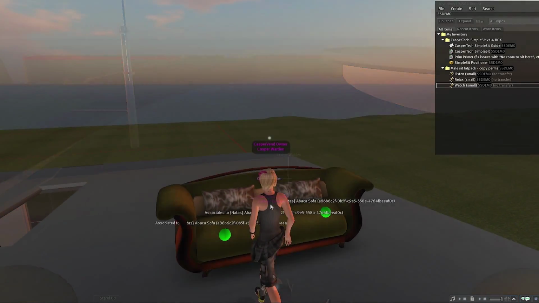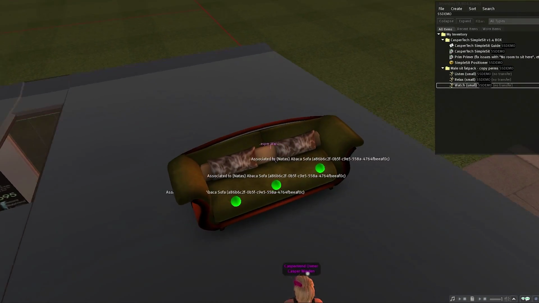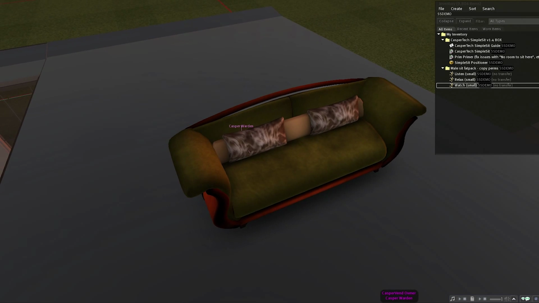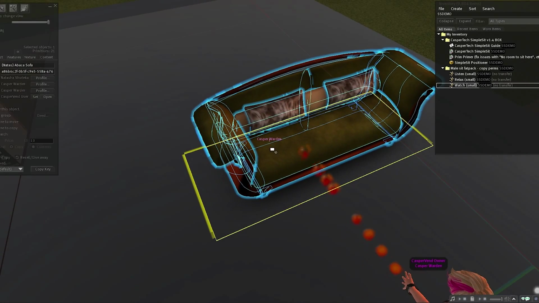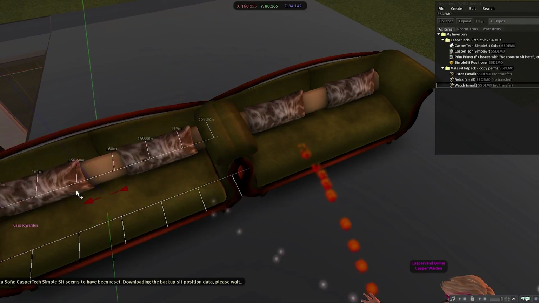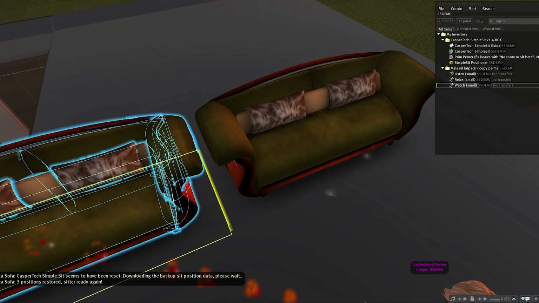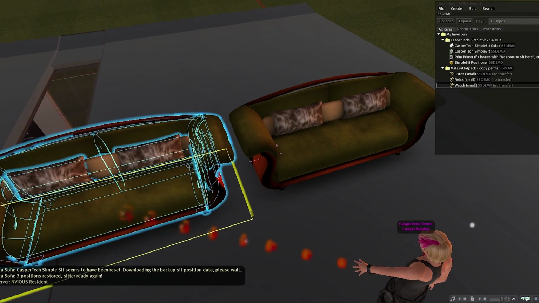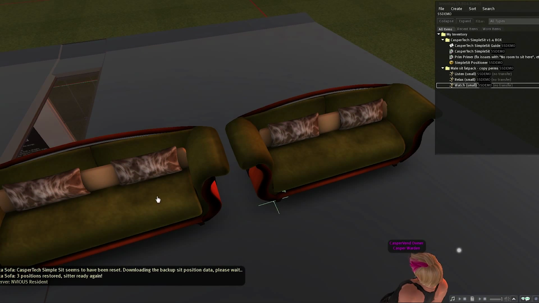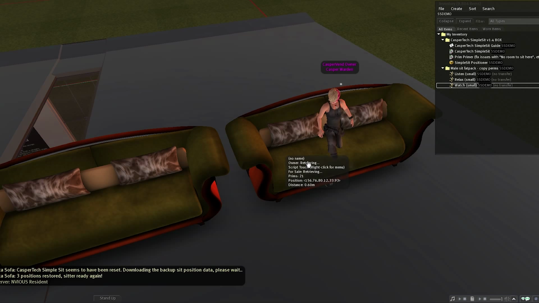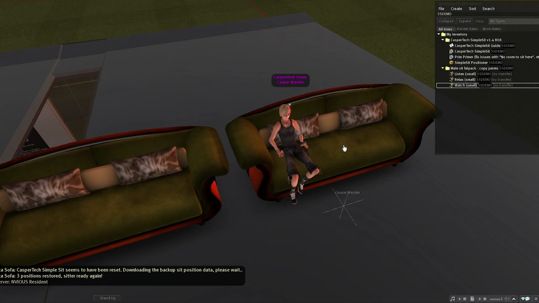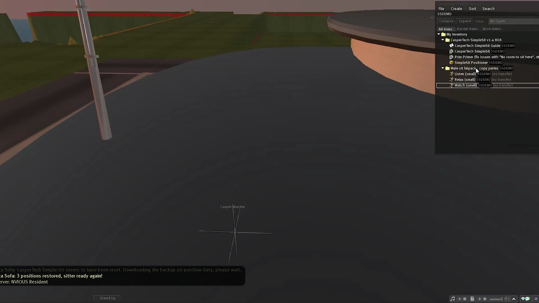There we go. Now one thing to watch out for with other products like this is that the data that's stored inside the script can be very easily lost. The easiest way to test for this is if you shift copy the chair. SimpleSit has a built-in backup process which saves the positions to our server, so that when you shift copy the object, you'll find that all the settings are still saved, including the camera.